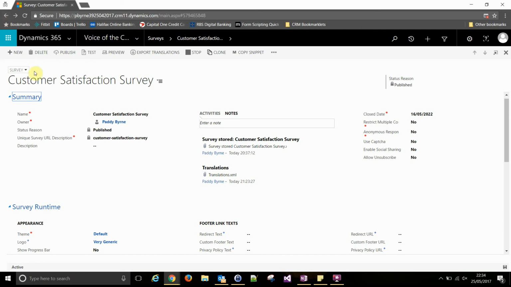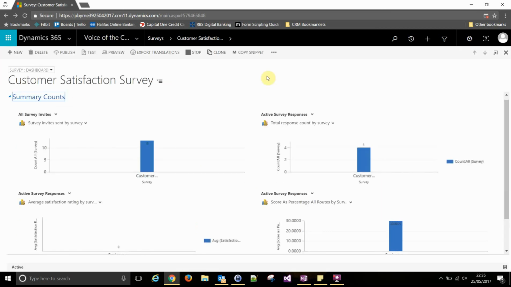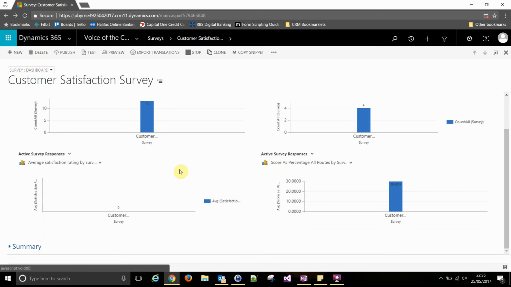To just show you an example of that, you can use this data in dashboards. It does actually come with dashboards, and that's another form within CRM, a dashboards section. They are very standard dashboards, but it just demonstrates that you can create out of the box CRM dashboards based on this data. So we can see that we've had 13 survey invites sent out, 4 responses, and some more data. But like I said, the out of the box ones are very basic, but it just demonstrates you've got the possibility to create your own more advanced dashboards and charts.